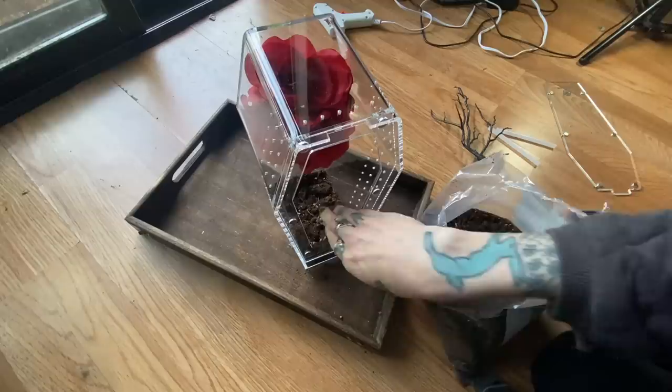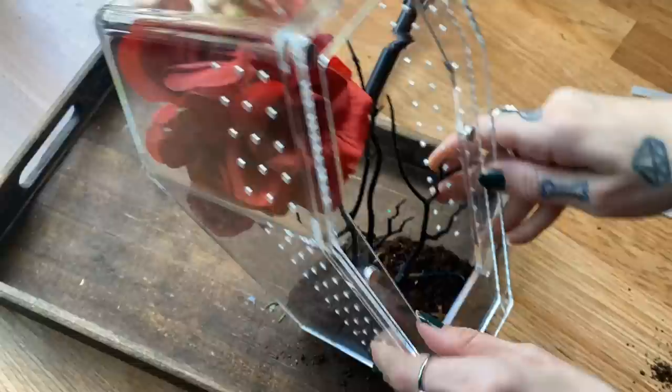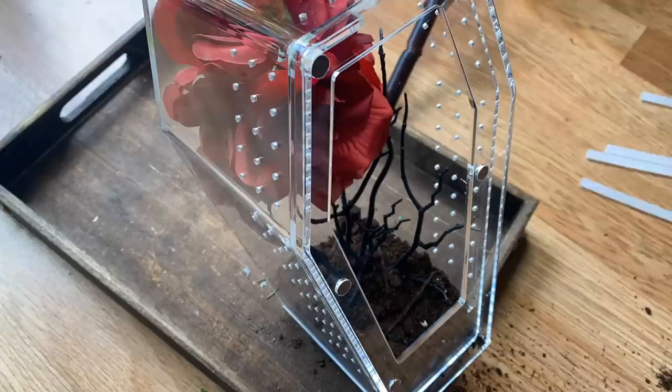I just kind of needed to play around to see what looked good, but also what would be functional. I also had to play around with arranging the black stick things, and then I was adding on ledges to see what I liked or what kind of took away from it too much, and eventually I just settled on one of the ledges and removed the rest. So eventually I figured out what I was doing, and I'll show you the final result when we rehouse.